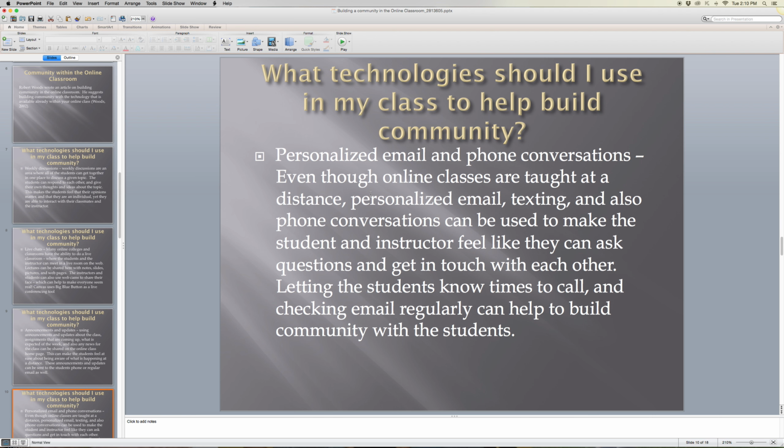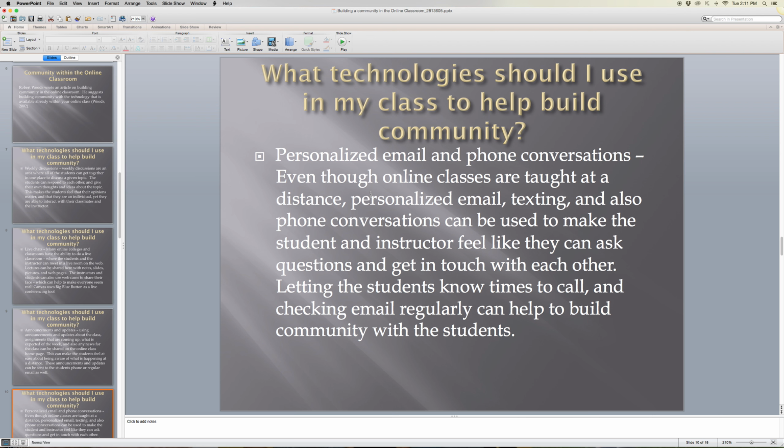So again, what are some other technologies that you can use? Of course, there's email within the classroom. You can send out email reminders of assignments that are due, or just an encouraging email saying, everybody turned in their assignments on time this week, super job. A lot of the times we just use our email when a student has a question and then we respond to them, but who's to say you have to stop there? Send those reminders, send an email to the whole class telling them how proud you are of everybody for turning in their assignments on time, or how impressed you were with the discussion content for the week, things like that.